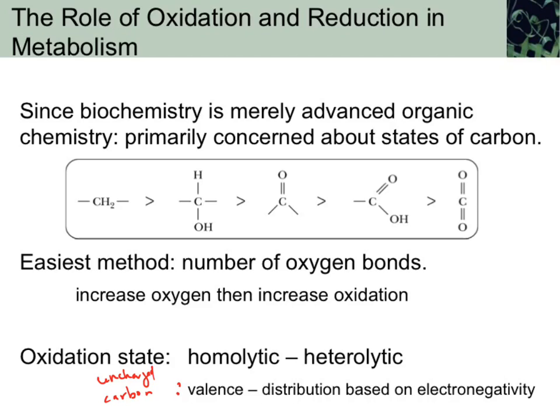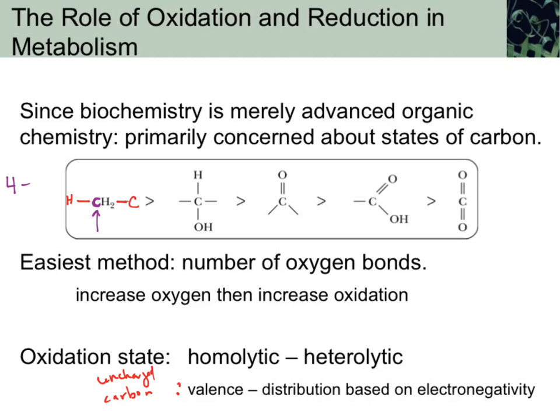What happens if we look at the very first one? Let's assume we're looking at hydrogens. Actually, let's make one of those a carbon. What's our oxidation number for our center carbon? So what do we go through and do? Break each of the bonds homolytically. We would have 4 electrons in our homolytic situation, minus the heterolytic situation.